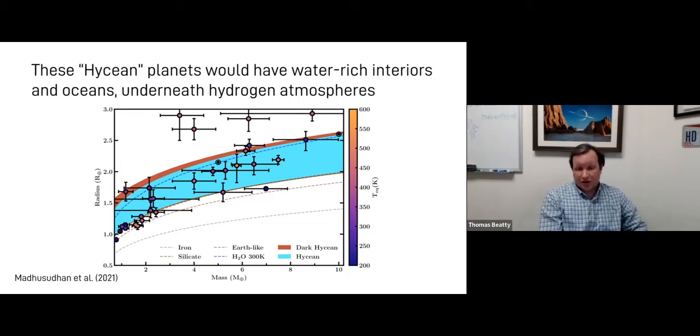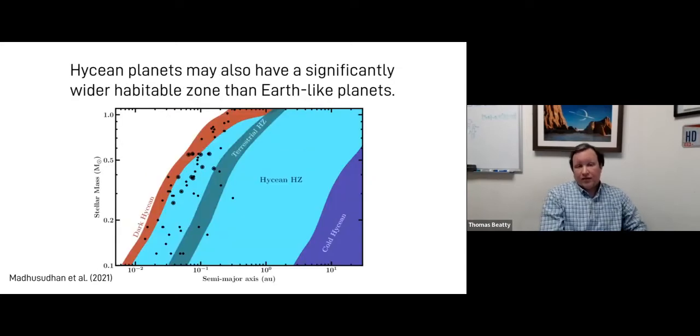There are a lot of possible targets for these observations. There are a lot of planets that fall within the expected mass-radius range to allow for this sort of scenario. And another advantage to looking at these sorts of planets is that it's possible that the Hycean habitable zone, as opposed to the terrestrial habitable zone, extends for a much wider range of parameter space because you have this hydrogen atmosphere that's able to maintain the surface temperature at temperate conditions. You could have a much wider range of parameter space, both in terms of planets we know about and planets we know about that are still in the habitable zone, that you could meaningfully do a survey for potentially habitable planets here.